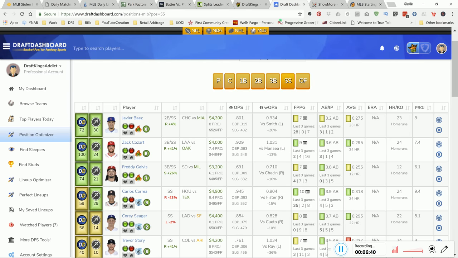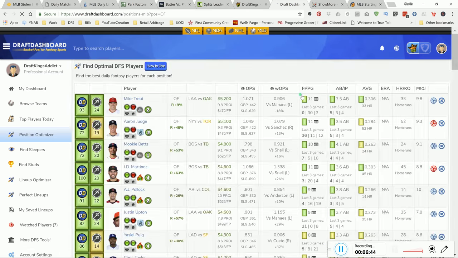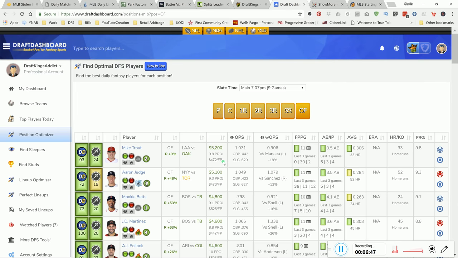So we go back over to draft dashboard, go back to outfield. All right? Now, I know everybody's going to be all excited because Giancarlo Stanton, whatever his name is, you know, knocked out a couple at the park today. But guess what? It's Judge's turn, guys. All right? So if you look at this right here, he's plus 48%, guys, versus righty. As you can see right there at the top, guys, he's better versus the righty.